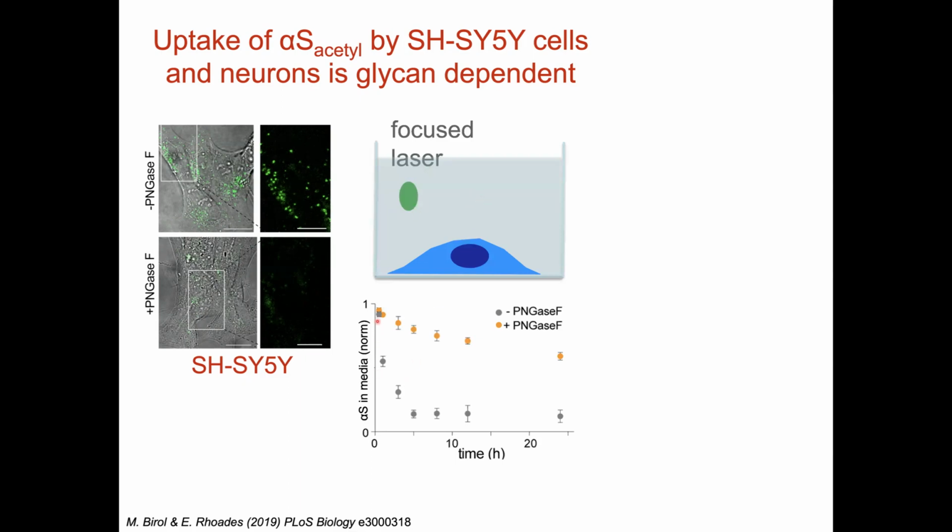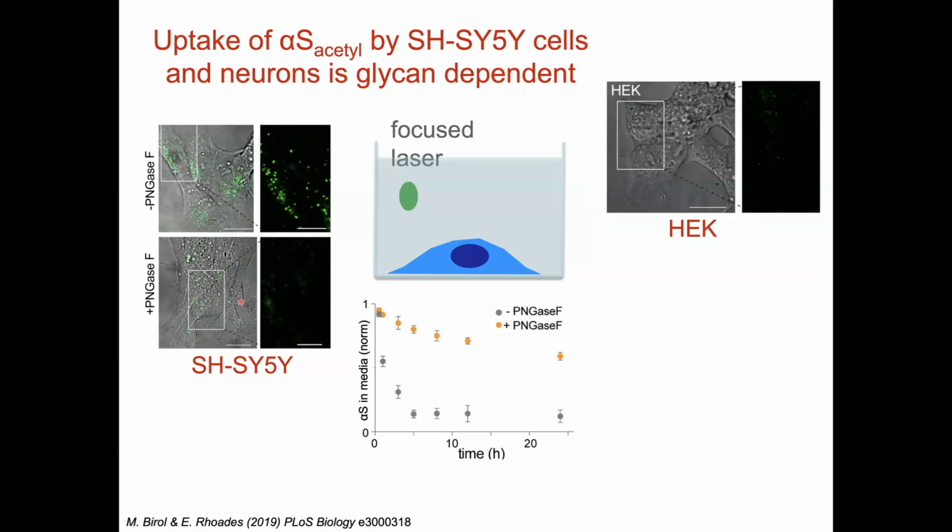And by doing this as a function of time, you can see we get really nice dynamic information about this, right? So for the untreated cells that I'm showing you here in gray, you can see that by about 5 hours, all the protein is internalized, whereas you do get some internalization for the treated cells, but it's much, much slower, right? So we can quantify not only how much is internalized, but also the kinetics of that process.